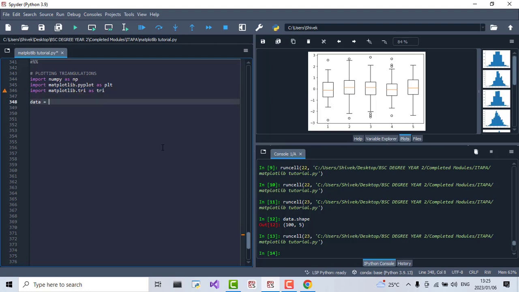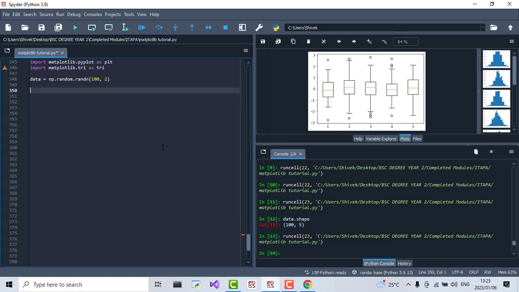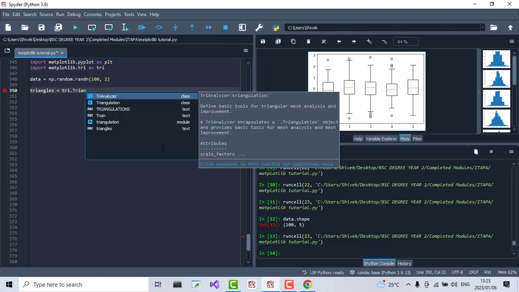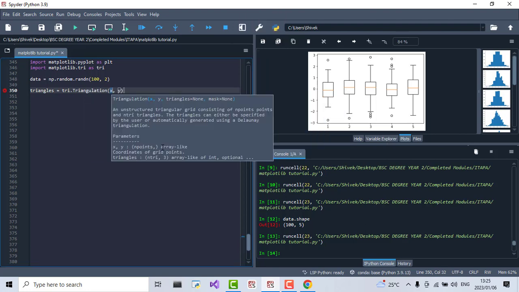Now what I'd like to do is create some dummy data, random.randn. Within this, suppose we have a 100 by 2 array, and now what I'll do is triangles equals tri.Triangulation, and within the triangulation we need to pass x and y. Unstructured, basically you don't have to be concerned about the documentation.